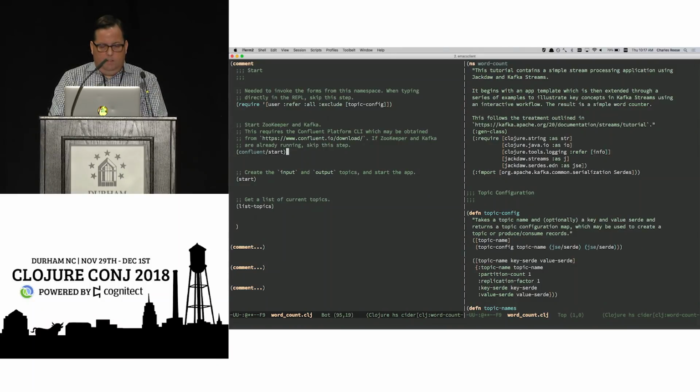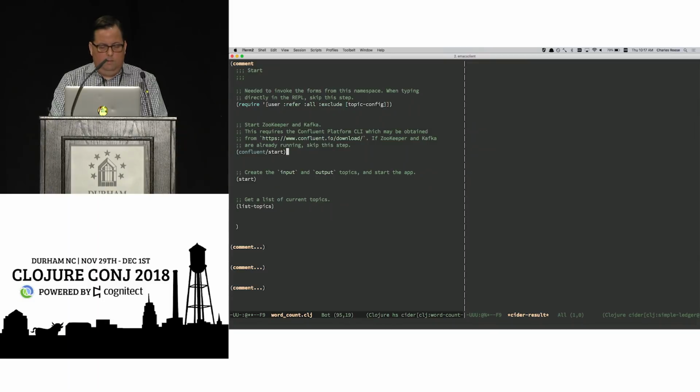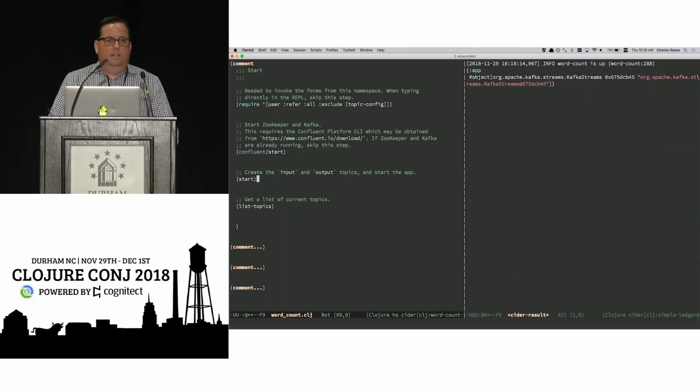So I believe I'm already running Kafka, but I might not be, so let's start it up. This is just a wrapper around Confluent's CLI. You can use it to start different services, and I have it wired up to set up Zookeeper and Kafka. Zookeeper is what Kafka uses for a dependency. So that's started, and now I can start the topology. What this does is it creates any topics the topology uses. They were declared above as input and output, and then it starts the topology using whatever builder we've specified. So we can see what topics were created: input, output, and something for metrics.